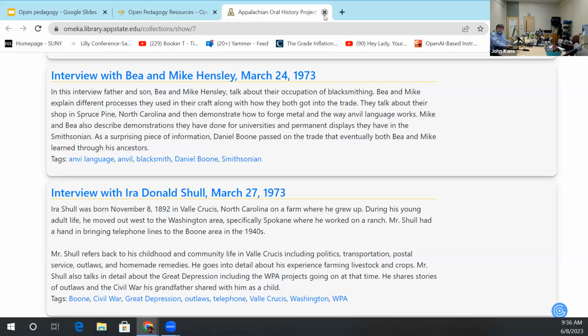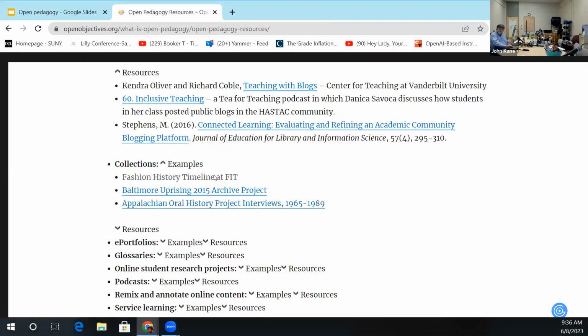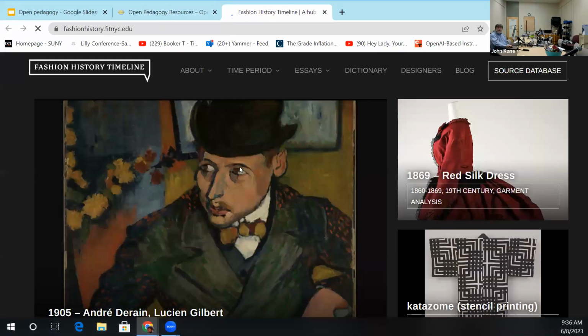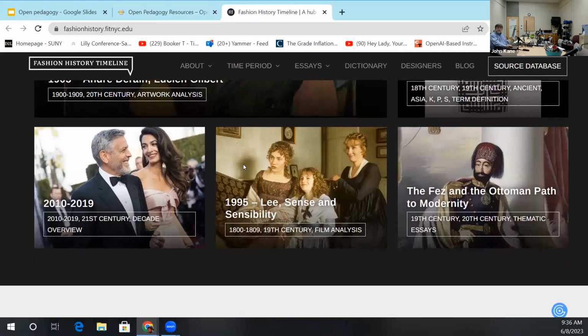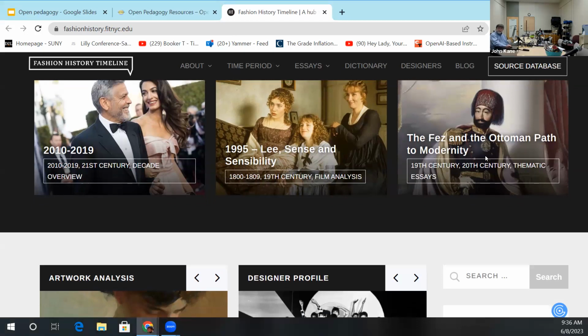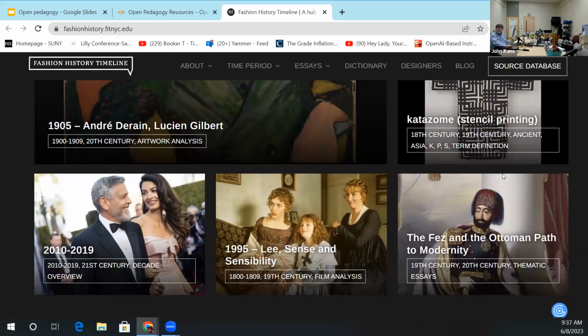The fashion history one is just kind of nicely done because they do focus a lot more on design and so forth, but they add to that every year. So you've got different time periods that are discussed, and so you've got the Fez and the Ottoman path to modernity, and there's many, many more here.